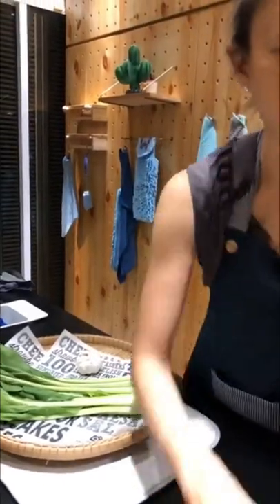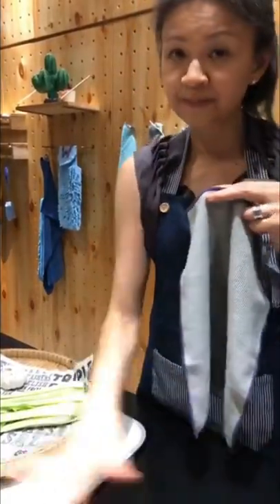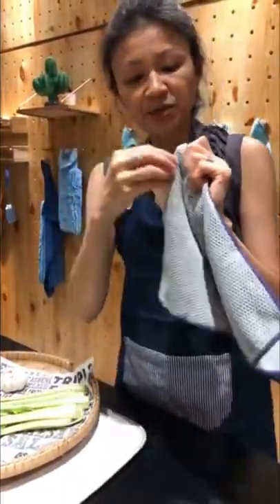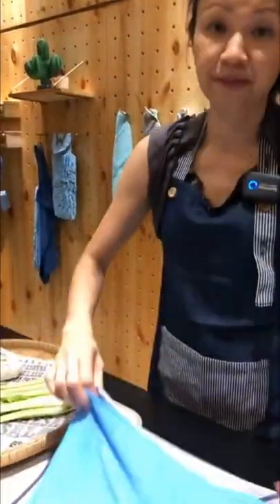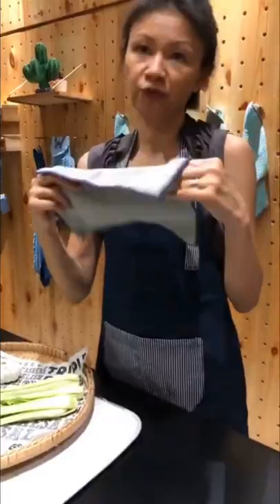The next thing I want to talk about is our textured kitchen cloth and kitchen towel. The only difference between this and our standard kitchen cloth is the weave pattern. The textured kitchen cloth has two different sides with two different patterns. One side has a weave like our Envirocloth — very dense — which is good for cleaning your countertop. The other side is a diamond weave; the diamond weave and channel weave are more or less the same function, made so that things do not get stuck inside, so it's dual use. Personally, I find the textured kitchen cloth is thicker and takes a longer time to dry, but in terms of cleaning performance both are equally good.